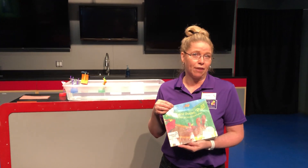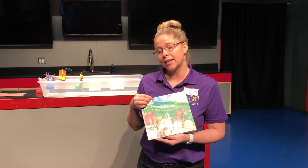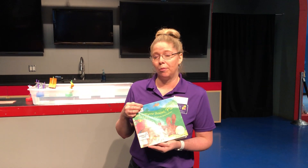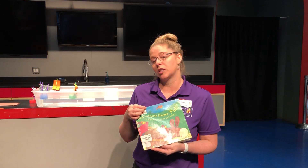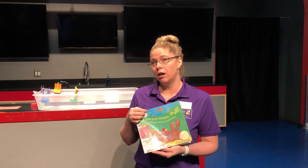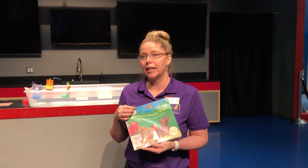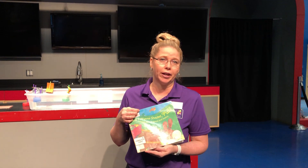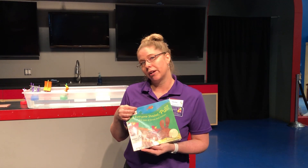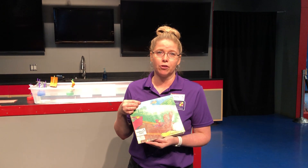We're going to be doing an activity this morning after we read a story, so we're going to give everyone a minute to get here. If you want to get some supplies ready, all you need is some things that float. We're going to use some pool noodle pieces, something straight like a straw or a straightened paper clip or a pencil, and then something to make a sail out of — paper or aluminum foil. Your parent can look for those while you're listening to the story, and we're going to try out the forces we learn about today after our story.